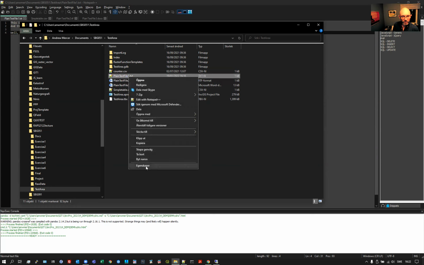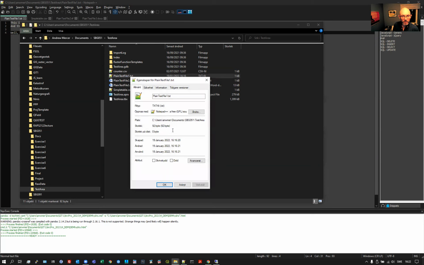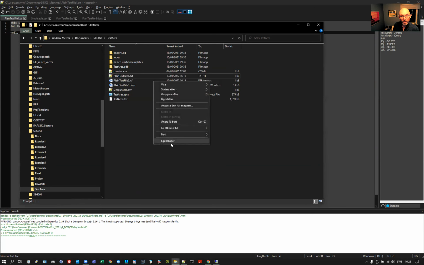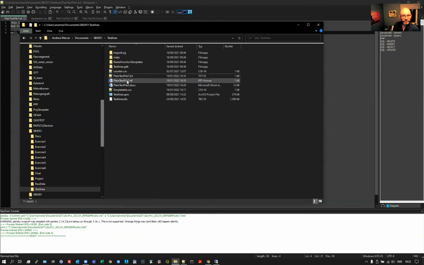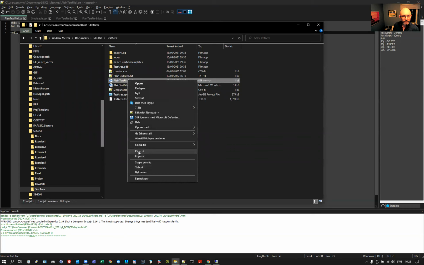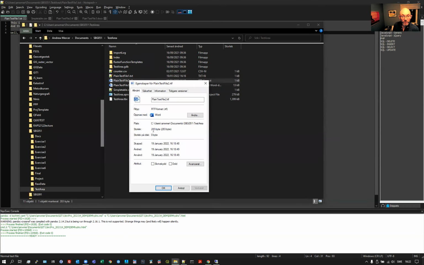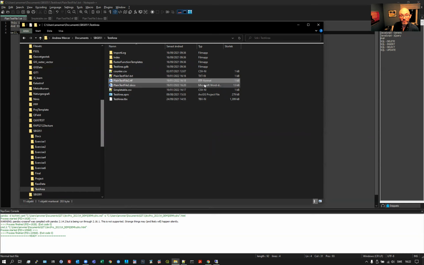If we look at this, go to here, we can see the size is 92 bytes on the plain text file. On this, what do we get? We get, that was not the right thing. There we go. And there we've got 283 bytes. Still not 1 kilobyte, considerably smaller.